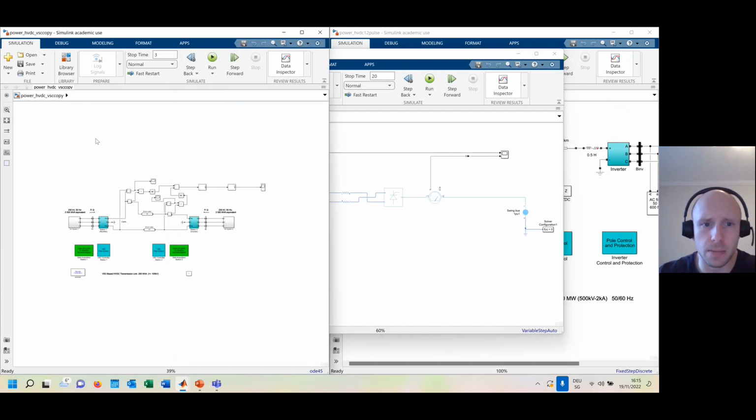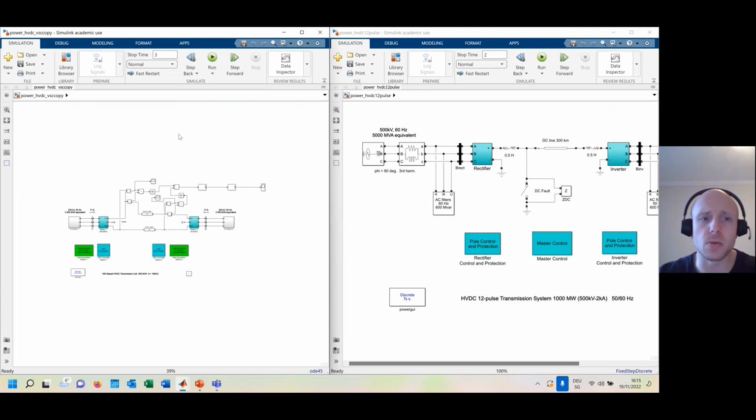But there were also some test cases investigated, and the problem with the test cases is that they are much more detailed, and because of that, you can't compare them to the other model.